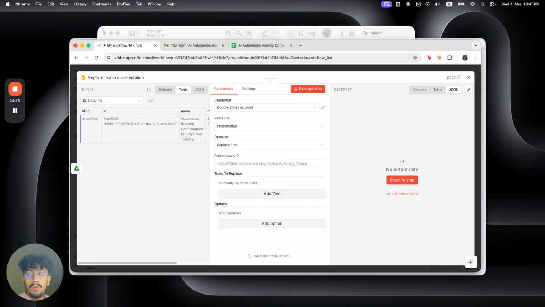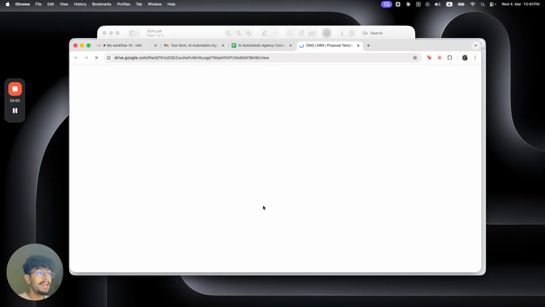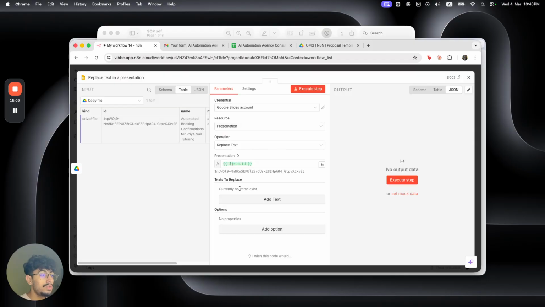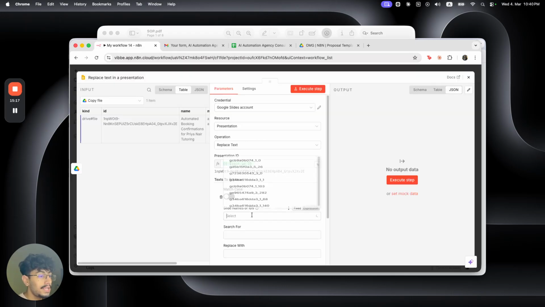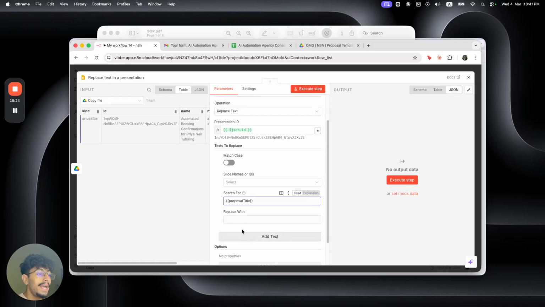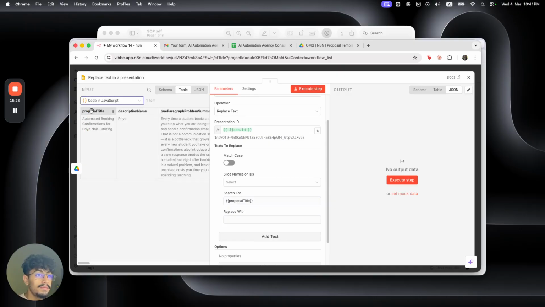The way this works, we'll grab the ID here, and as we had the dummy text, you see proposal title, I want this node to look for this exactly as it's written. I'm going to write it exactly like that here, proposal title, and I want it to be replaced with the proposal title.